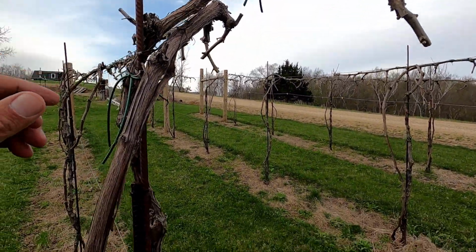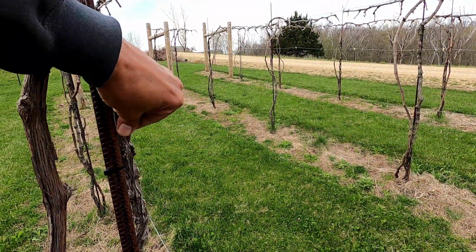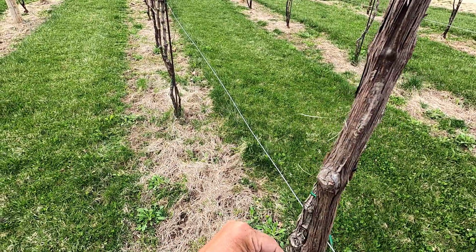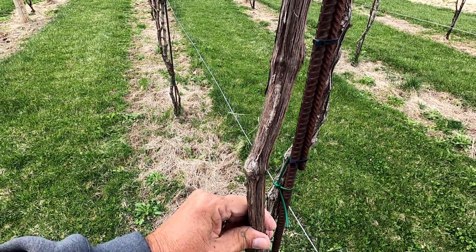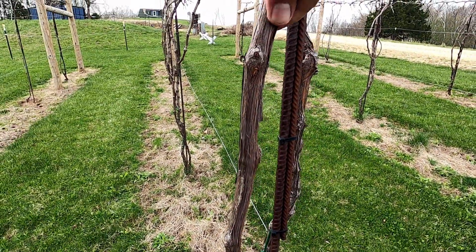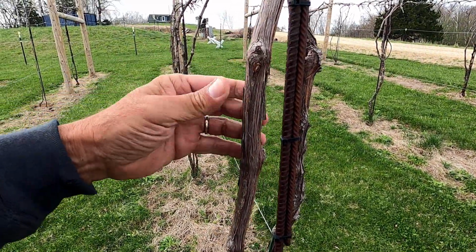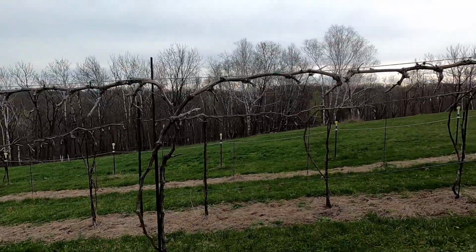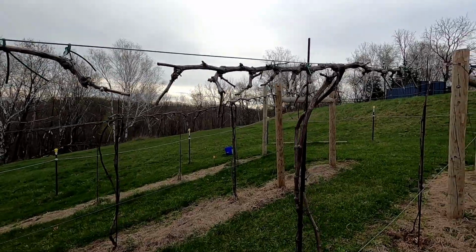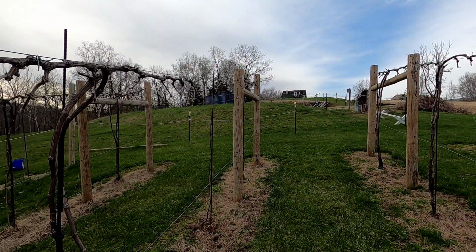Yeah, these are definitely good to go. And these trunks definitely can be holding a lot of pests, so I'm going to get these sprayed right away. Alright, let me go grab my sprayer and some dormant oil and get these sprayed.